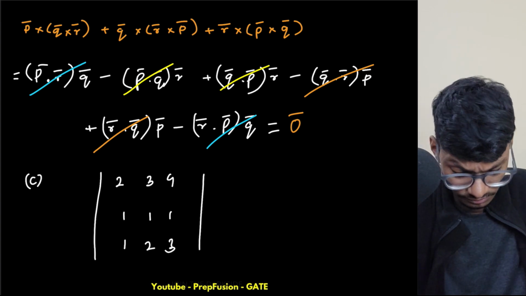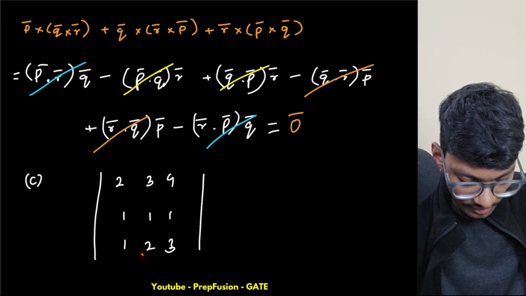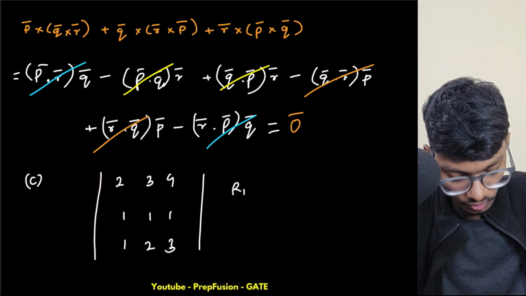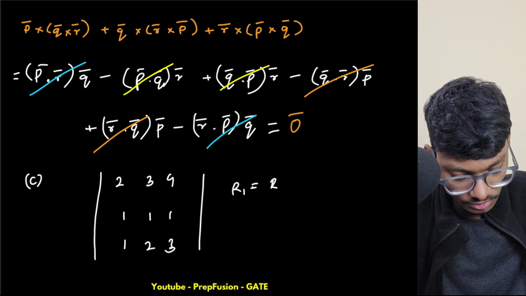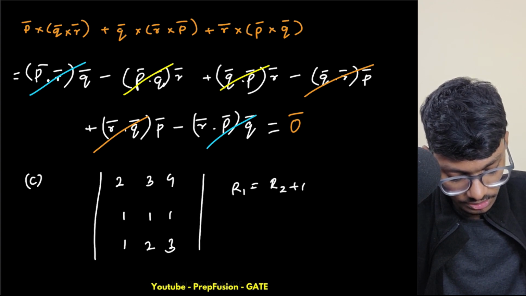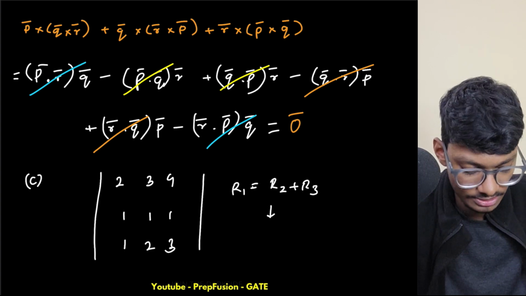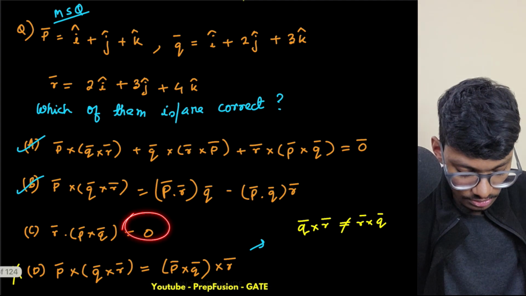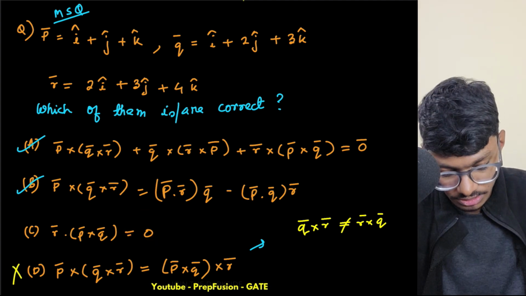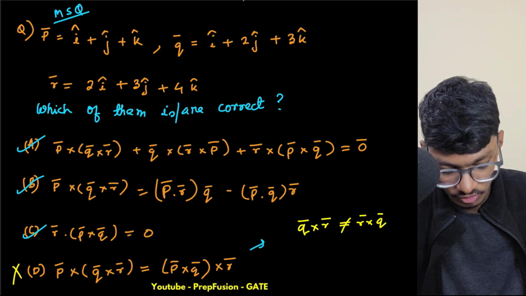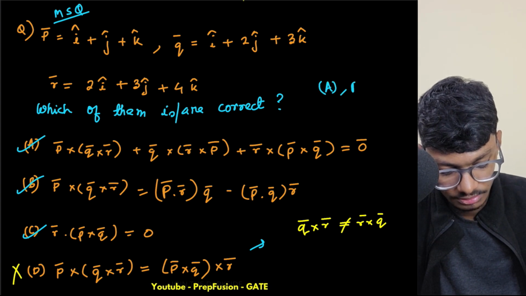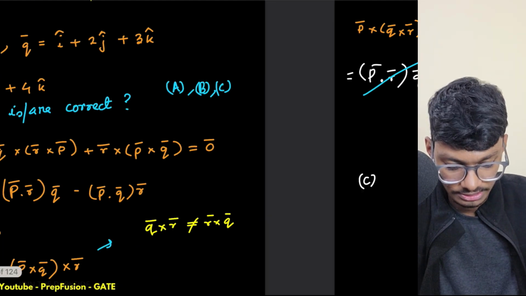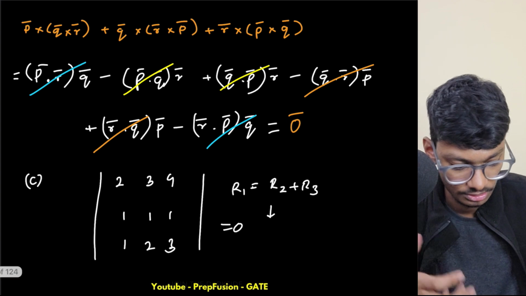Now, can we notice any trend? If I add these two rows up, I get row 1. So row 1 equals row 2 plus row 3. Hence they are dependent, hence this determinant will be equal to simply 0. And here, yes, they have provided us with 0, so this option is also correct. So my answer will be A, B, C, if the options are arranged like this. Okay, so yeah, this is it for this question series.